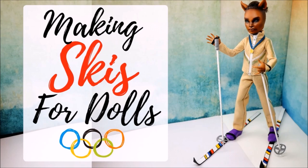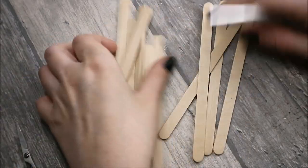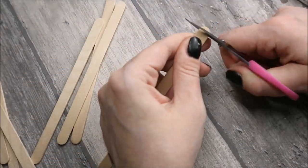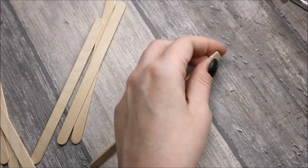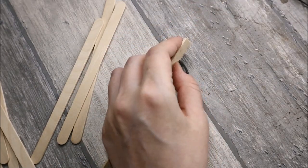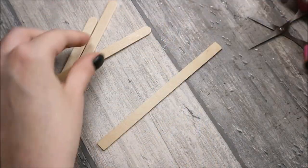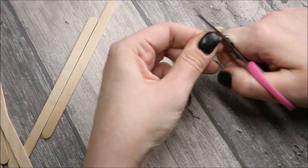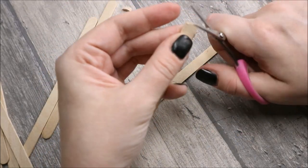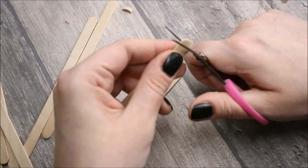Everyone! Today we'll show you how to make a pair of skis for your dolls. You could see them already in my last doll repaint video yesterday. And for my skis, I will need 4 long popsicle sticks. First of all, I need to cut the round side of them, and the 2 sticks I cut straight from both sides, and 2 other sticks I cut just from one side straight, and another side I make sharp.